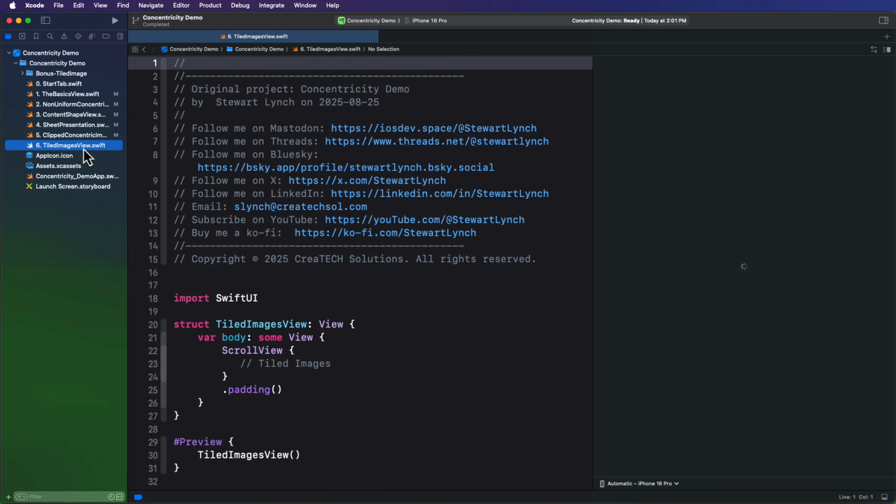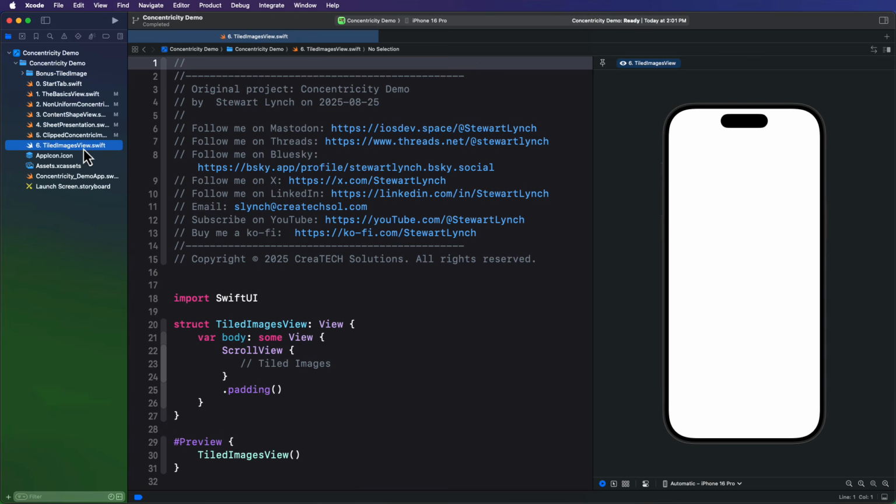Now there's one more thing that I thought I'd share. I want to take a single image, either from my asset folder or from a URL, and split it up into a grid within the container with rounded corners. And I want to be able to specify what my rows and column numbers are going to be.